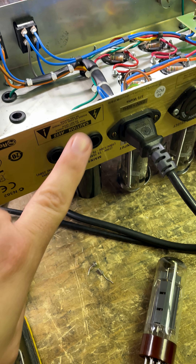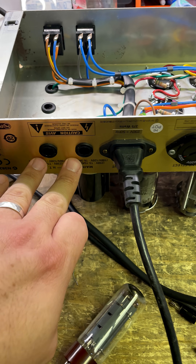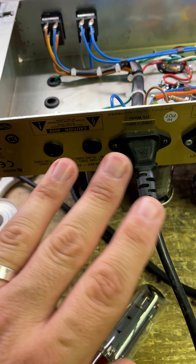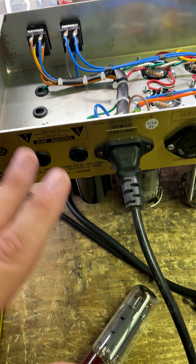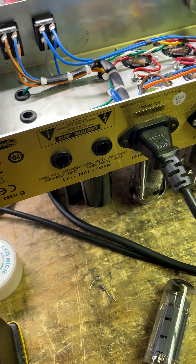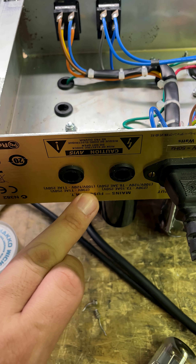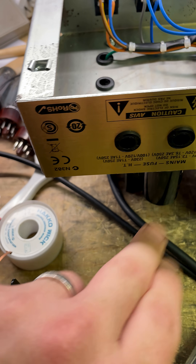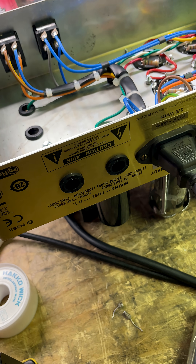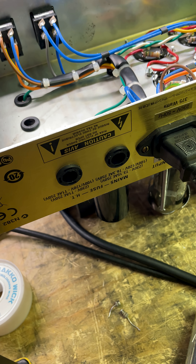Always make sure that you've got the right fuses in the sockets. If it's a used amp or if you're working on one and repairing them, just check and confirm. I did this before plugging it in and testing it, to make sure everything was all hunky-dory, because I don't trust what a customer or a previous tech may have done — and good on me, found that problem. I personally would like to see when you've got two fuses that are different values for different things, having different sizes — like a 3AG for that and a 2AG for that. That way they're not interchangeable and you don't end up with something like this. So check your fuses and make sure that you've got the right ones in there.